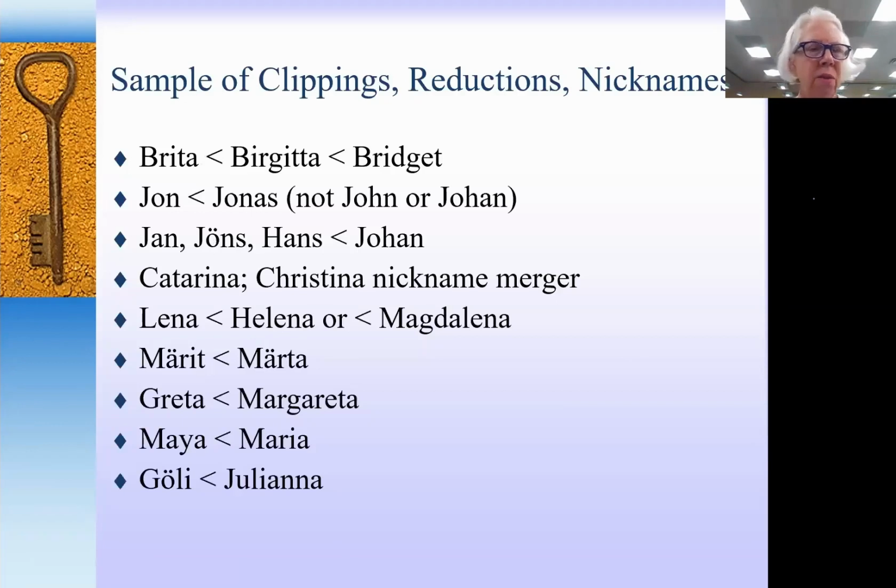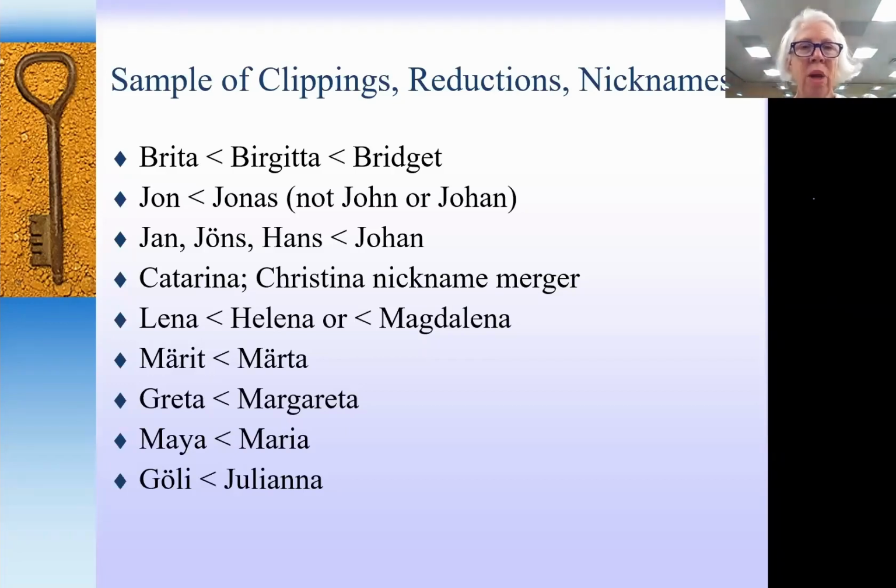Jun, it's not short for Jonathan. It's not short for John or Johan. Jun is from Jonas, which is the Swedish word for Jonah, the prophet that got swallowed by a whale. So a lot of people named Johnson are not really sons of John, they're sons of Jonah. And in linguistics, when there's that much similarity in the spelling and in the phonetic pronunciation of something, those will start to merge. And so you may not be able to tell if your Johnson is from Jonas, Jonah, or from John, Johann.